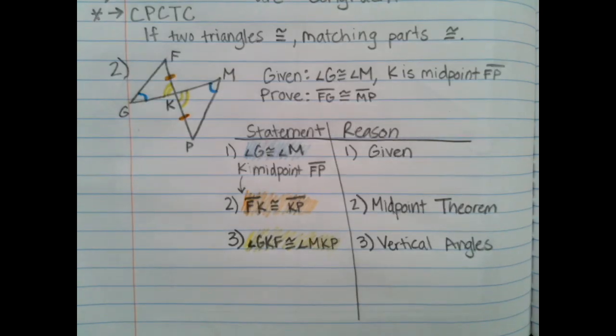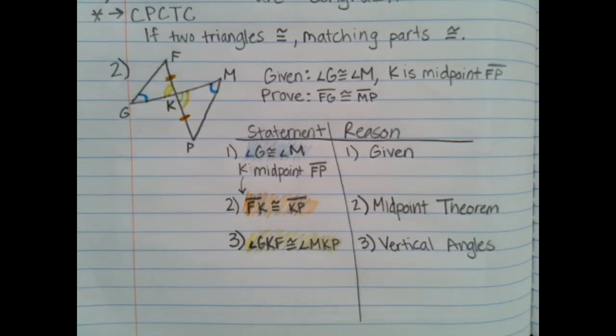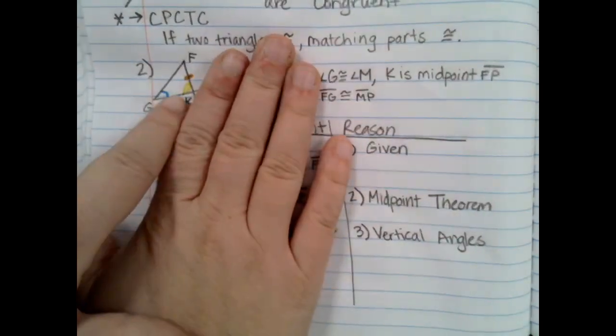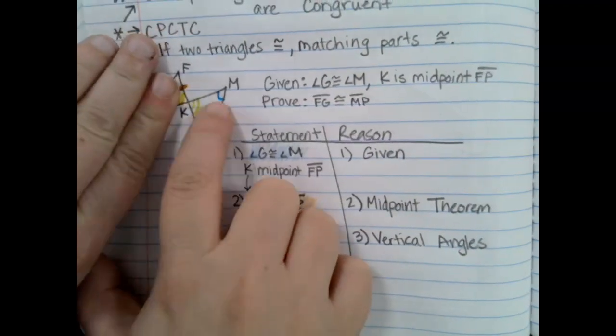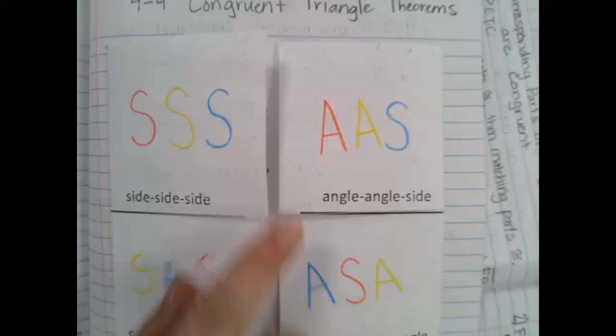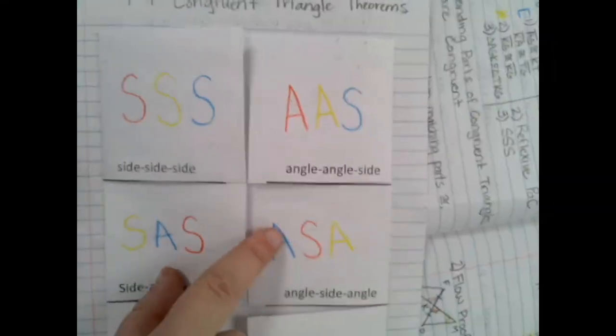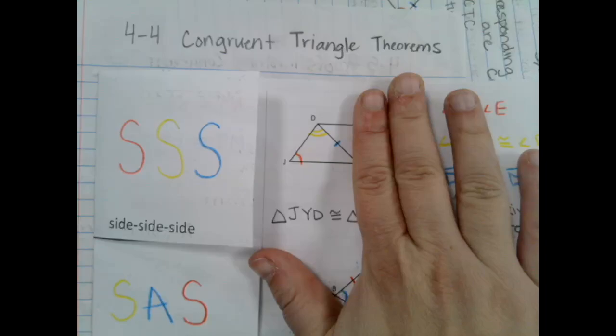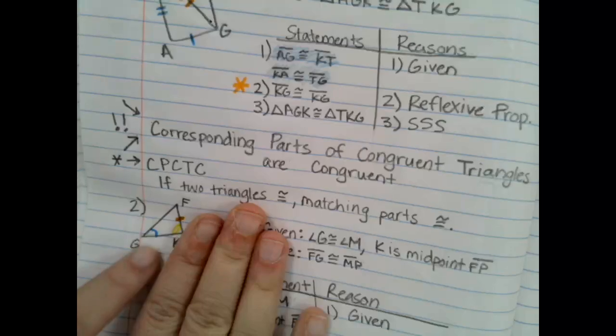All right, so now do I have enough information to say that these triangles are congruent? Yeah. How many angles do I have? Yep, I have 2 angles on each. They each have 2 marked. How many sides do they each have marked? 1. So when you look at it, is it angle, angle, side? Or is it angle, side, angle? Is the side that's marked in between the angles, or is it a side that's marked outside the angles? Yeah, it's outside the angle. So that's going to be angle, angle, side. Because this is not between the blue and the yellow here. It's on the outside. So we can say the triangles are congruent.